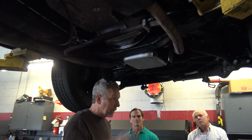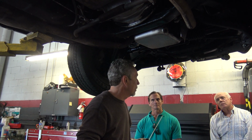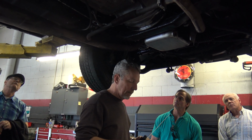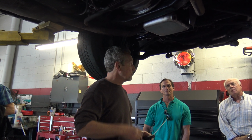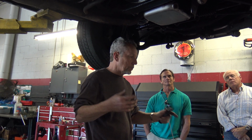And on that car over there, it's a mechanical linkage. That's how they sense the engine. It's really hard to get right on those mechanical ones. These are just so simple and elegant, I think. And then computer-controlled cars, it's all electrically controlled. So they have speed sensors, they have load sensors. It's all electric, and then they have valves that just switch the gears.